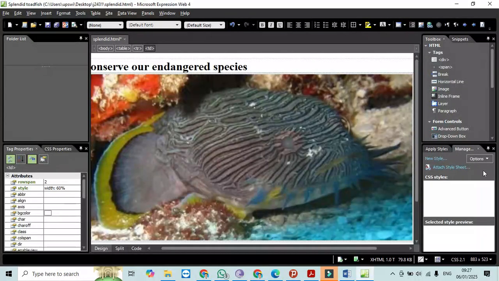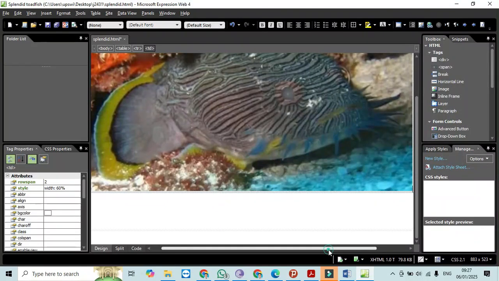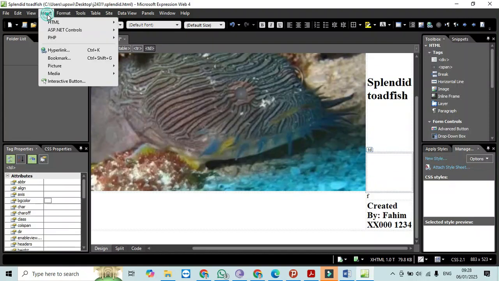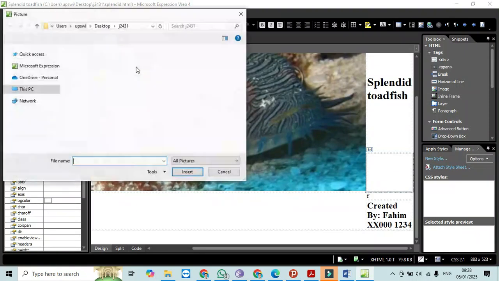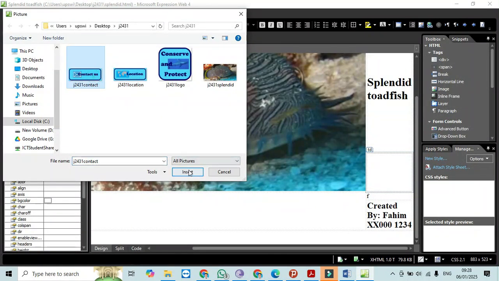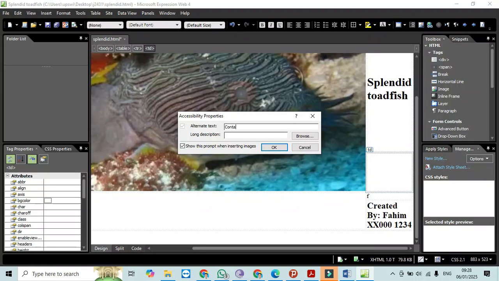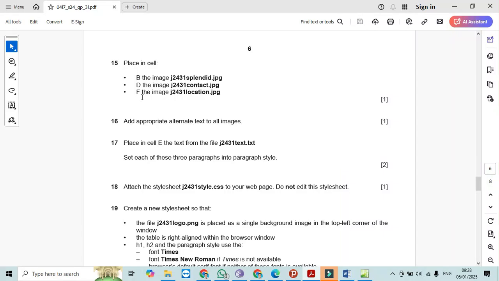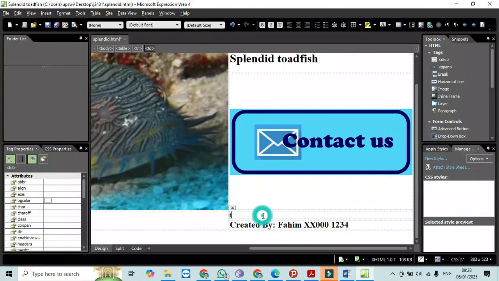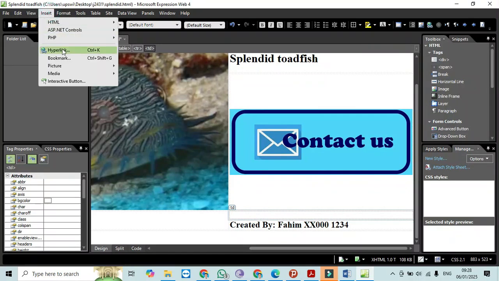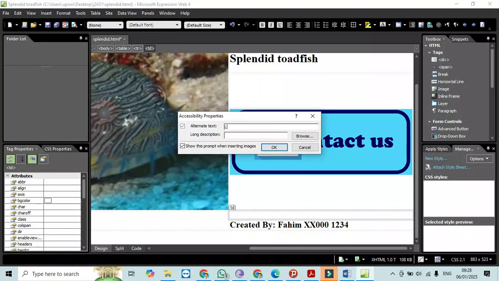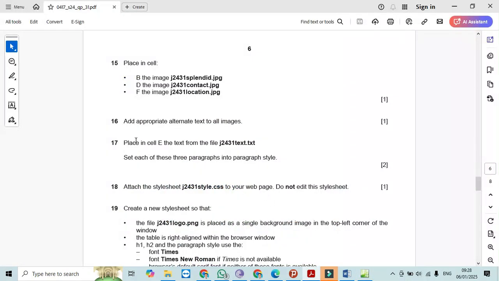We have cell D here, so this is contact. Then in cell F the image of location. This is done. Now the next step is to add appropriate text to all the images.